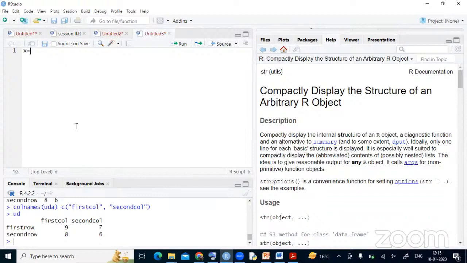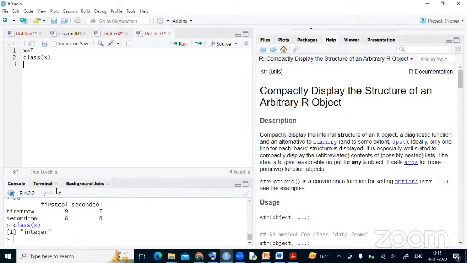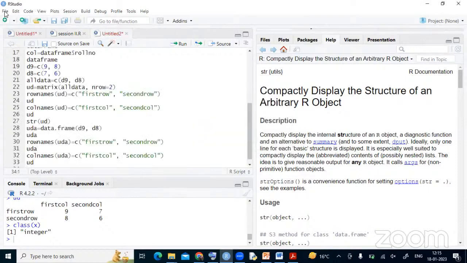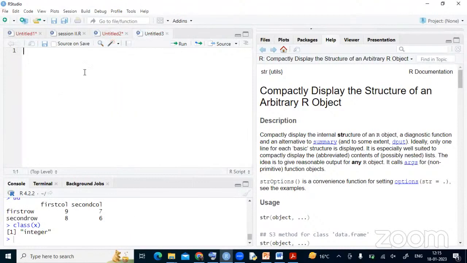So I'm assigning, say, x equals 7. And if I ask R, what is the class of x, then it tells me the class of x. Now I'm assigning x equals 7.8. If I ask class of x, it is numeric.